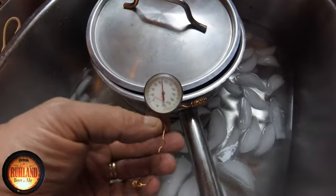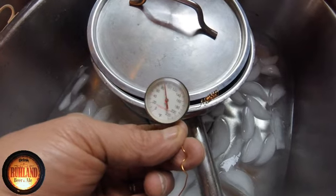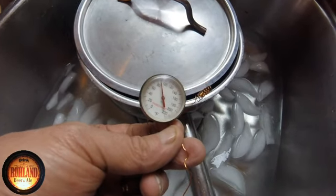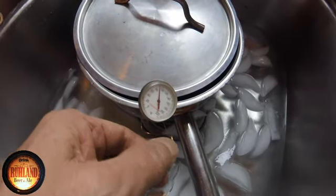Off to the other carboy now. We got the honey water here — a cup and a half of honey and three cups of water — we're gonna dump that right into the mead. As soon as it gets down to the 80-degree range it'll probably kick off fermentation again. Until next time — Prost!